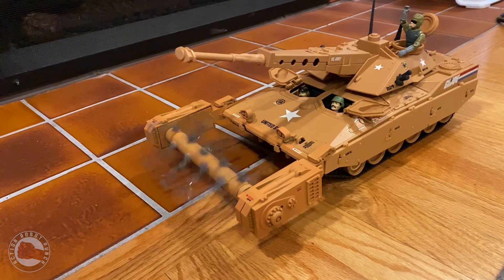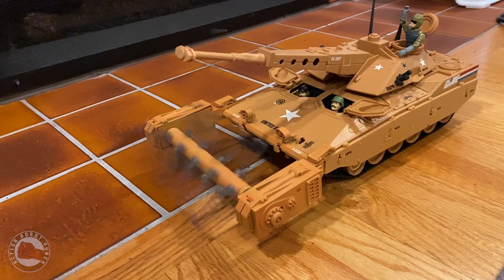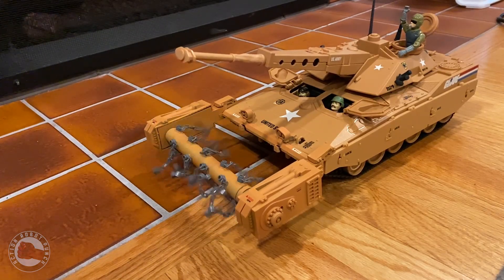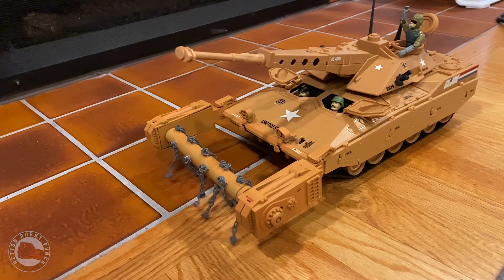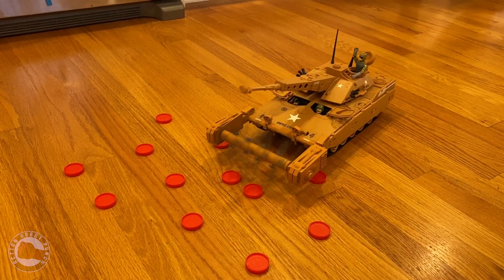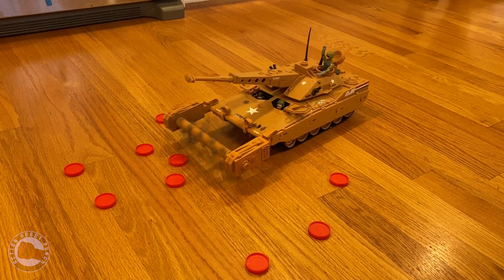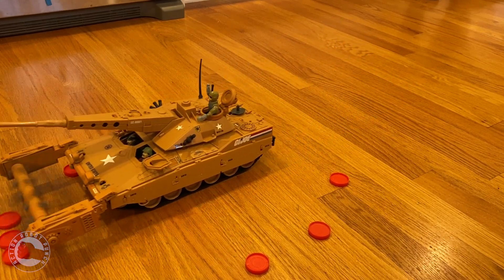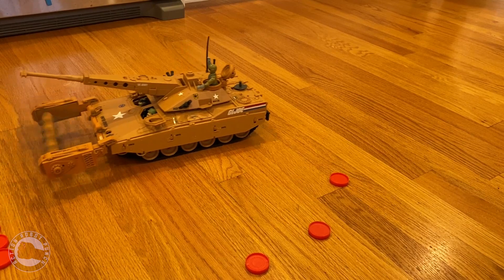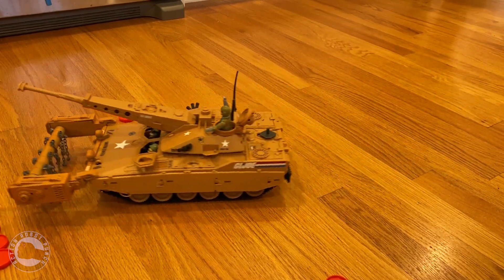I put it on and fired it up. This one's in slow motion so I could get a real good look at the chains spinning around, and I'm really digging it. It fits in well with the Mauler and looks like a piece you might actually buy from Hasbro and attach to your tank. I'm excited to get this out there and let the Joes use it against Cobra in some battles. Here's some mine clearing action — I grabbed some Connect Four pieces and put them on the floor to see how it would work. I was hoping it would smash them out of the way, but it more just pushed them along. I was pretty happy with that, and maybe I'll design some Cobra landmines this thing can really throw out of the way.